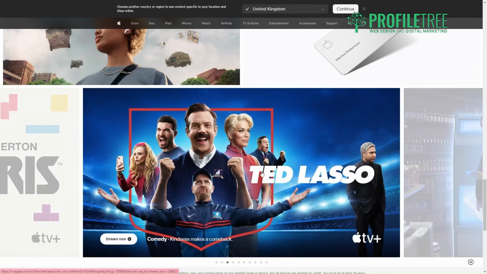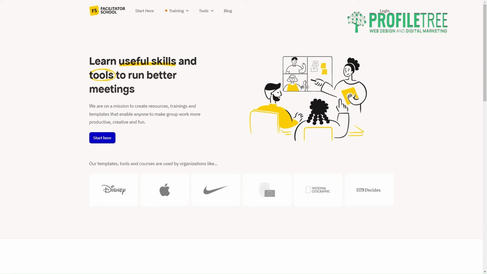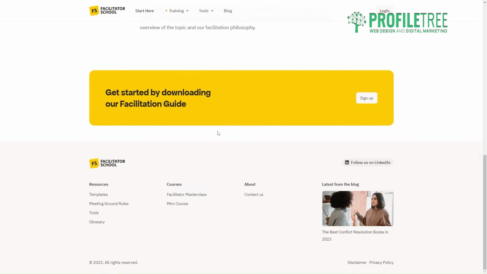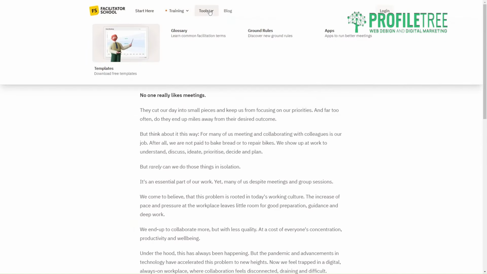Crisp Studio, now known as Facilitator School, is a website that features a collection of websites, like a design portfolio, and it's a really great example of a minimalist approach. The site uses a simple layout with plenty of white space, this kind of off-white, white, and yellow color scheme, and the images and videos are the main focus, and the site navigation is very minimalistic and intuitive as well.